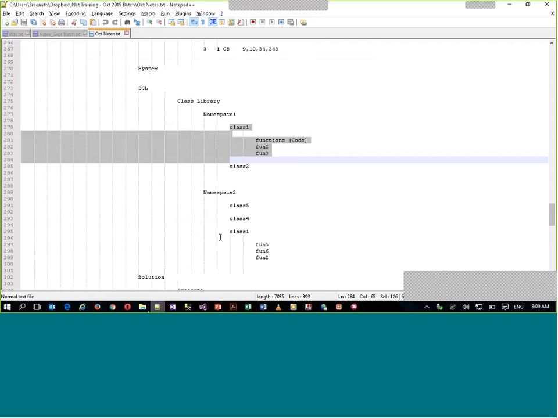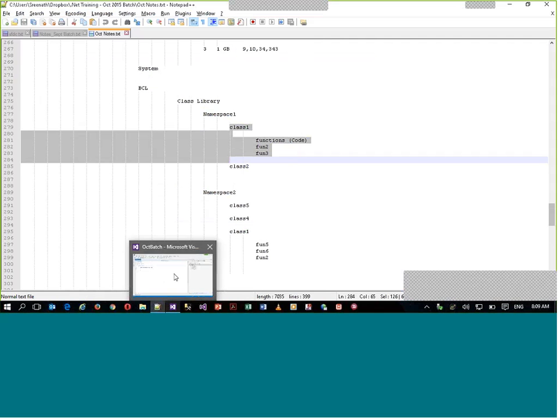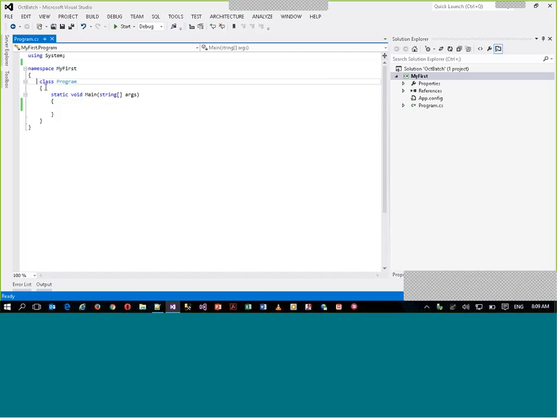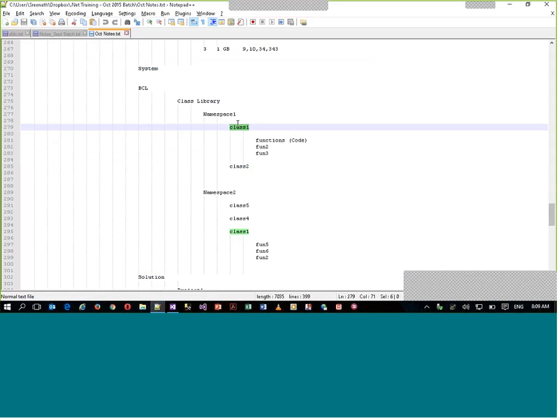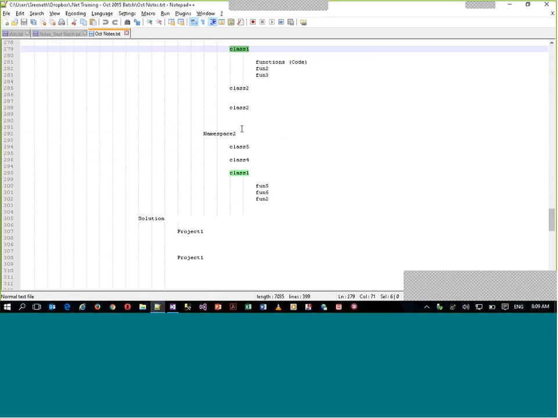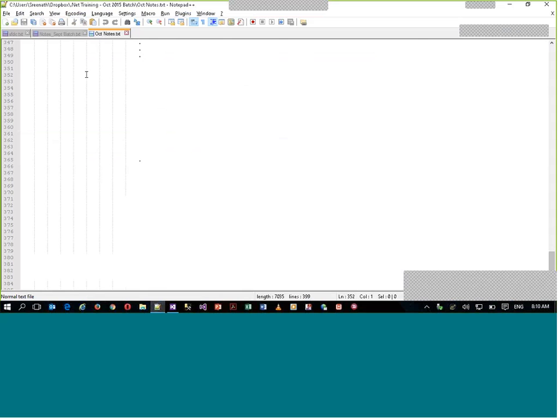Now here you can see this is a class, and the class is created within the namespace. Before actually going ahead with the namespace, first let's see what exactly we can put within a class. So first, understand the simple class.